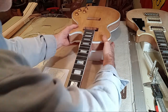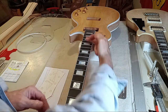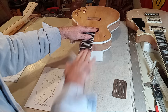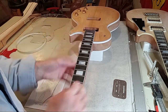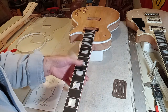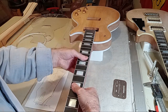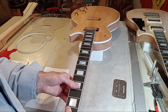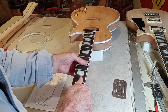Okay, as I already mentioned, when you're working with the epoxy, you can put the epoxy down super thin, squeegee it into the lower, squeegee it into the back of the upper, and it's just a paper thin mil thickness of epoxy on both surfaces. And then once you put them together, I don't care how thin you go, you're going to have squeeze out. And that's a good thing. That's what you want.